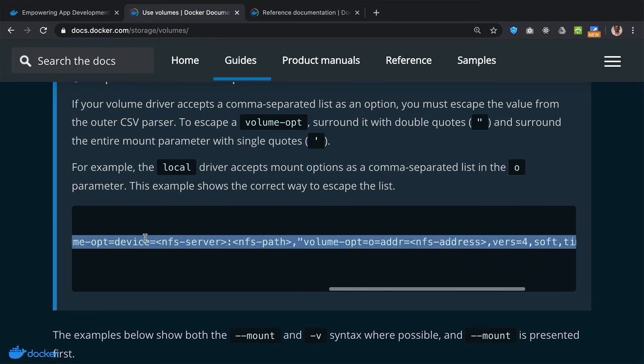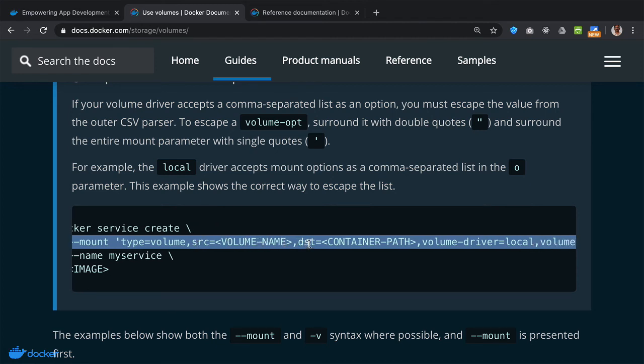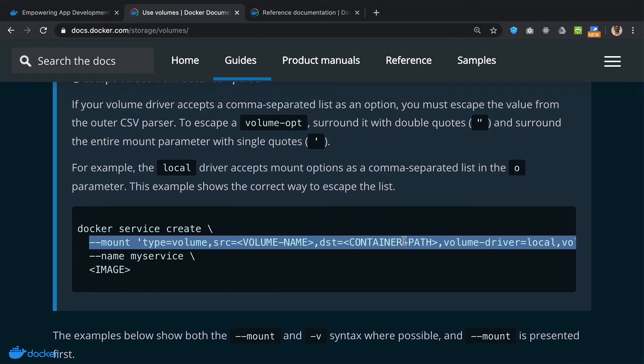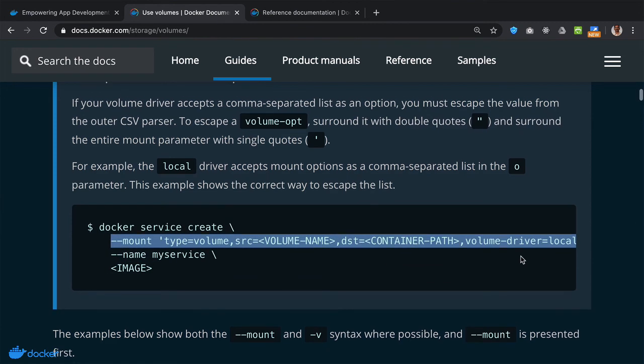You can see that there are a lot of options that you can specify there. You can say type volume, source or SRC, where you specify the volume name, and DST or target or destination, where you specify the container path in the Docker container where this volume needs to be mapped. This has to be enclosed in single quotes, as you can see here. That is how you supply the mount option to mount a volume.